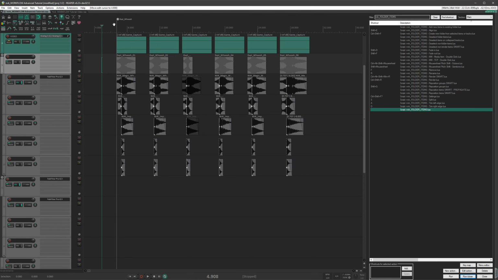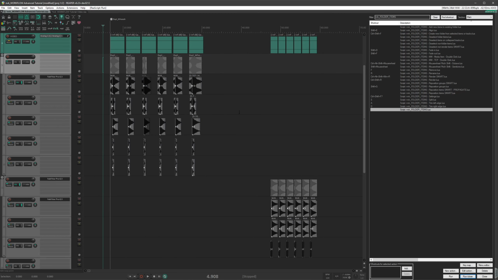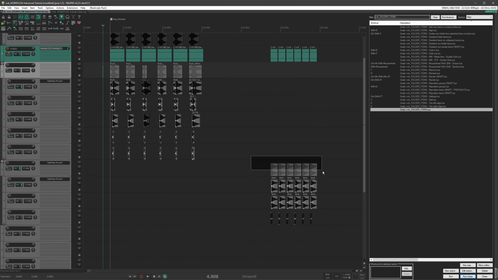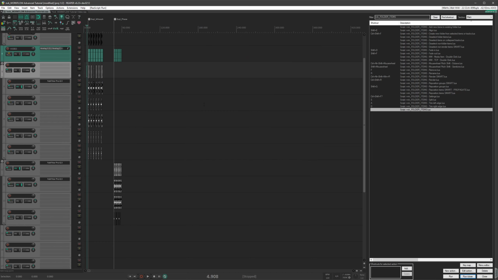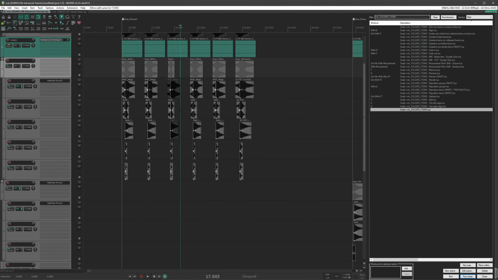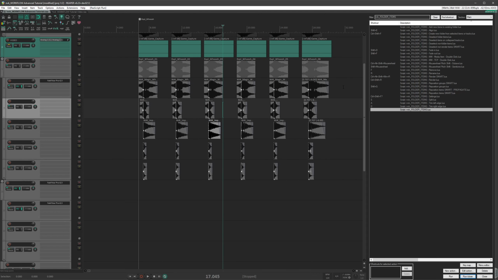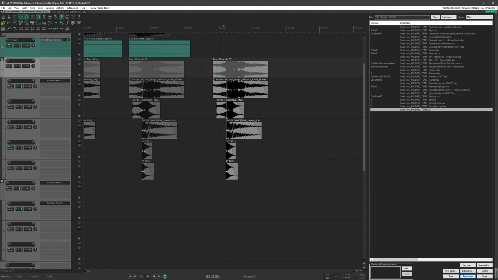So with it on, you can see it also generates these markers for you, which show you where your folder items are. So if I name this asset 2, then I have a marker there. And so it becomes really easy to just navigate your project. And now if I make any changes, the folder items update automatically. And if I add a new variation, you can see it automatically gets named and numbered.